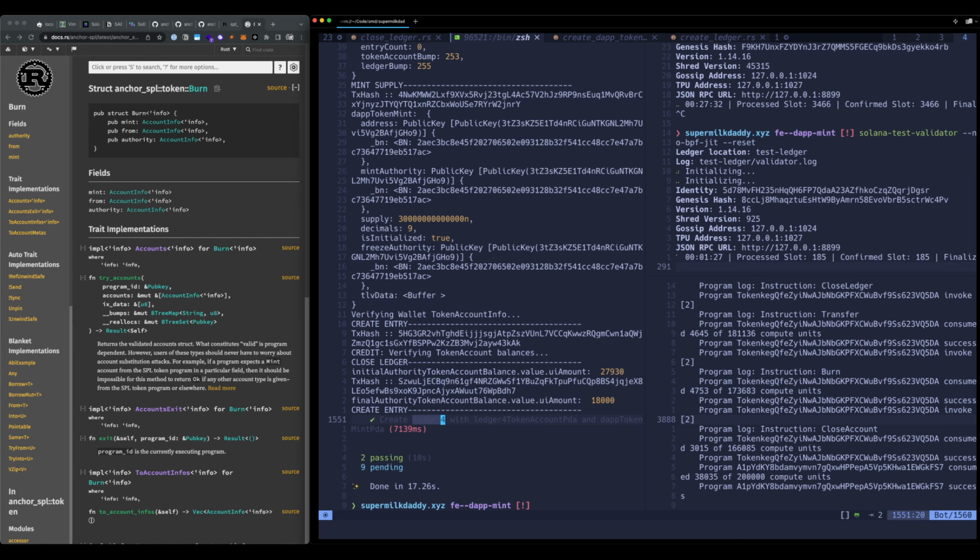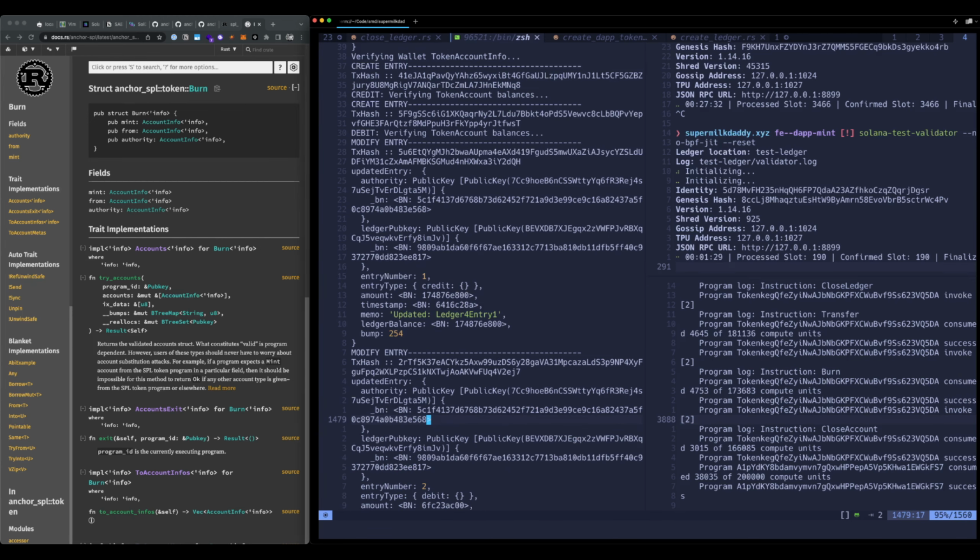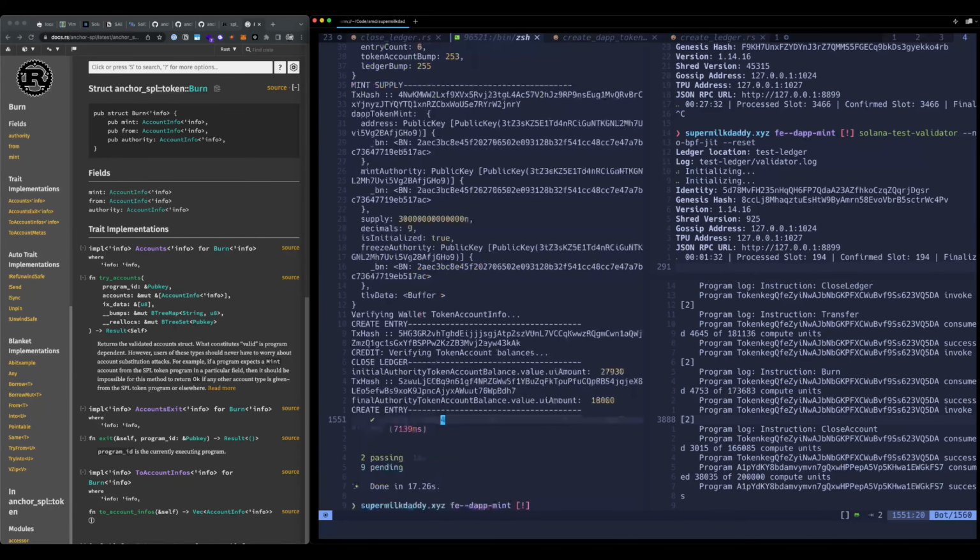But also in our test, I've got them all running, and what we can see is I've got just some logs, the initial token account balance as we're closing. The initial balance is this. As we know, we're transferring whatever is in the ledger token account back to the authority, and then we burn.